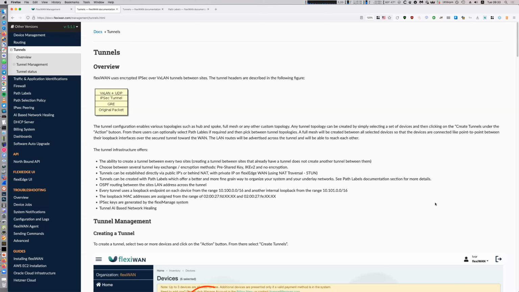We will also touch on the ability to establish tunnels behind NAT or when the device has a public IP. And we'll explain how all sites become interconnected the moment the tunnels are established. All LAN clients can talk to each other thanks to OSPF, which is enabled by default. That said, let's move on to the practical part.